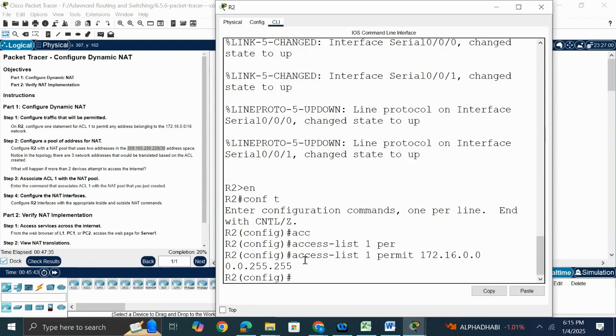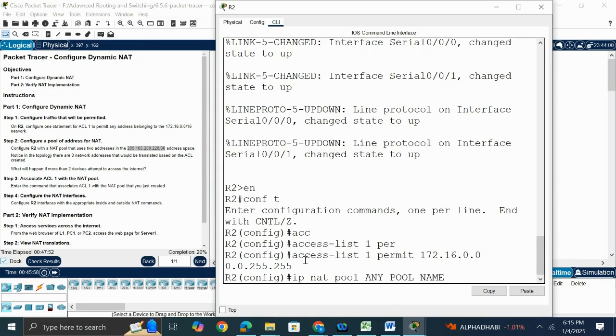So I'll go to ip nat pool, and I'll give any pool_name.